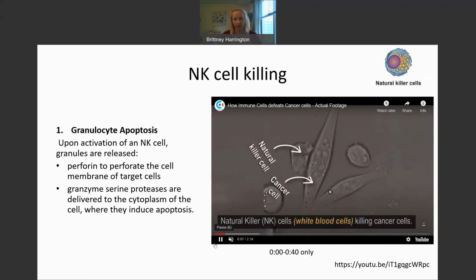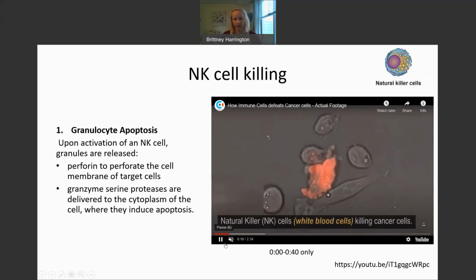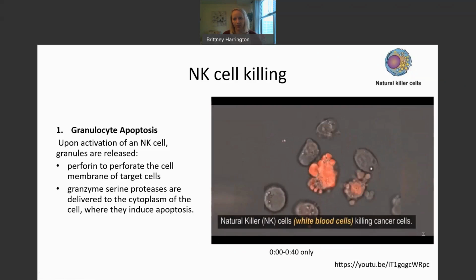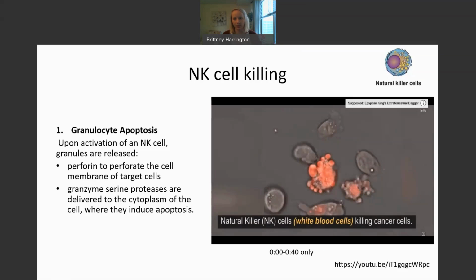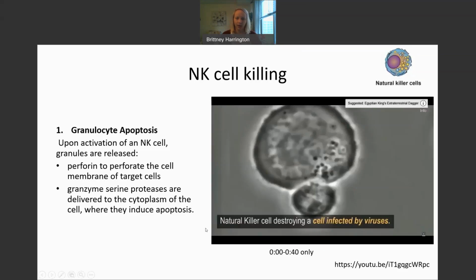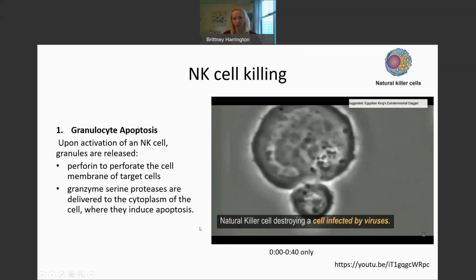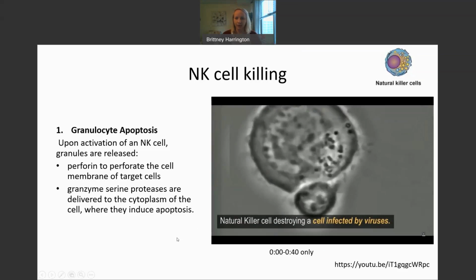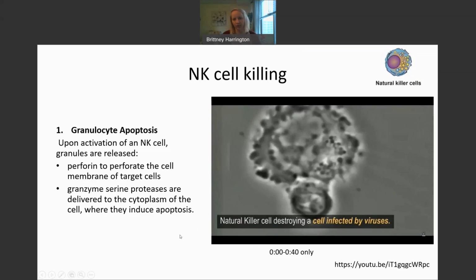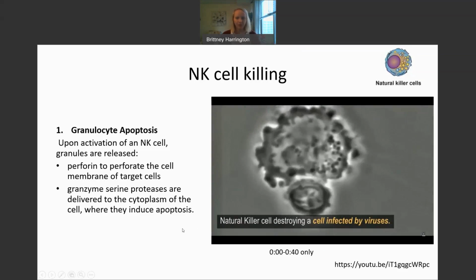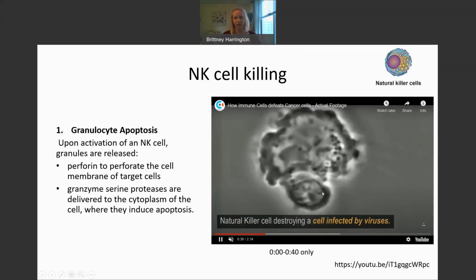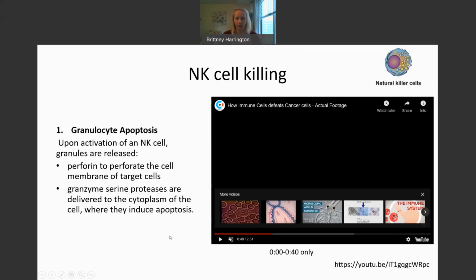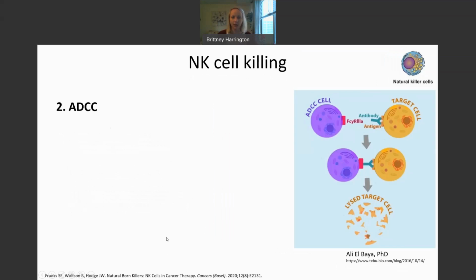There's a little natural killer cell, and it's so fast that it injects its granules, and it very efficiently causes apoptosis in these tumor cells. And here's a light microscope version of this, an infected cell. This one I like because it looks like a big implosion of a dying star or something like that. But again, the same very efficient, very fast mechanism of killing. Okay, that just continues.